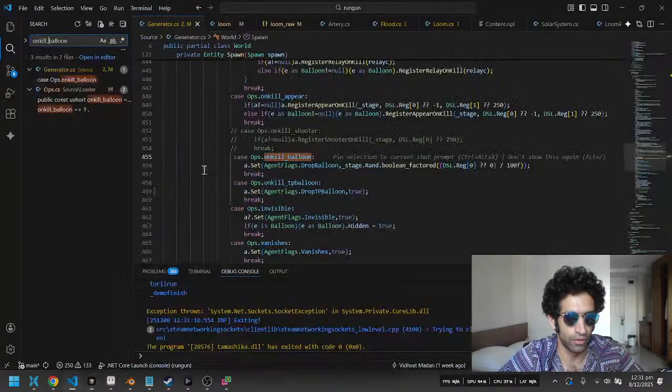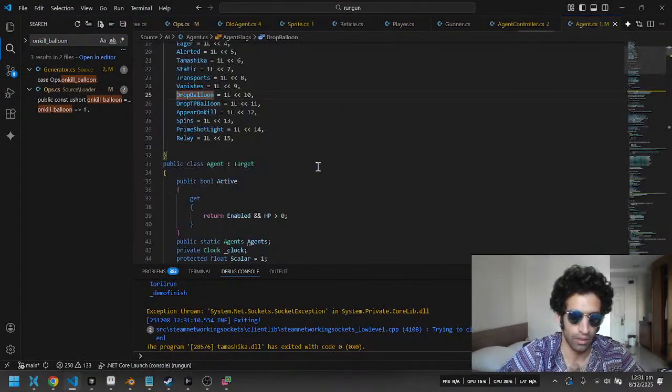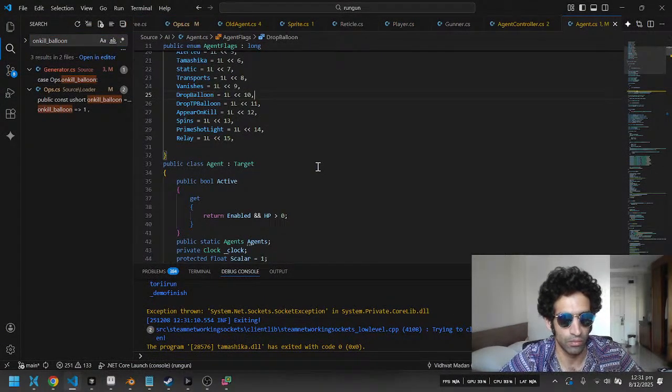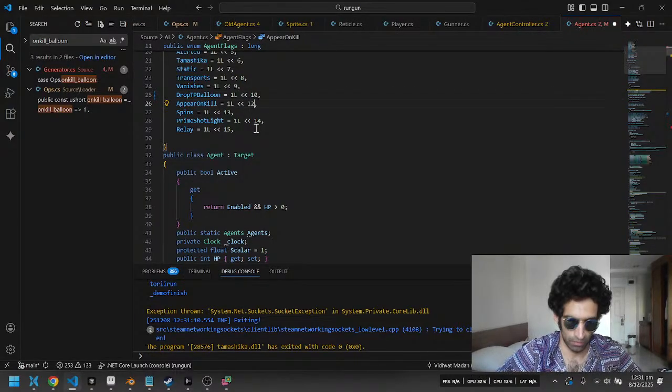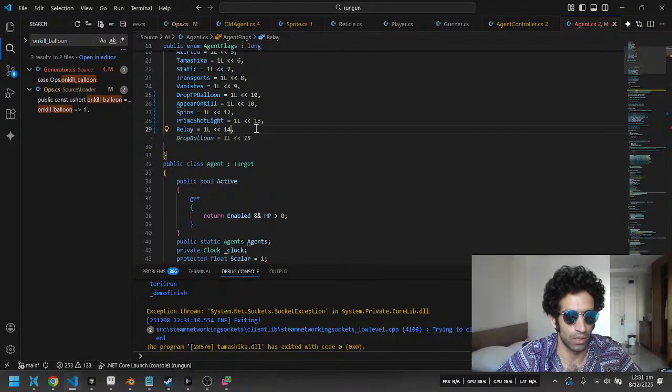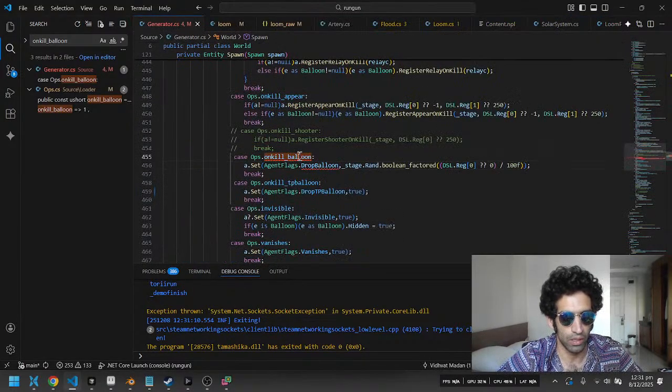I'm getting rid of this. Drop balloon. We can get rid of this. On kill.